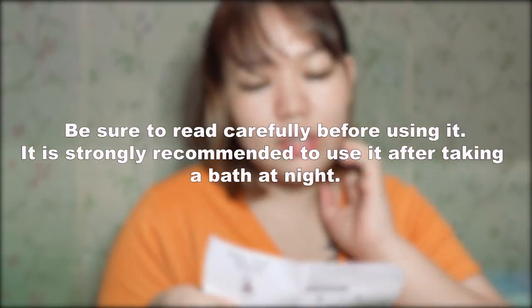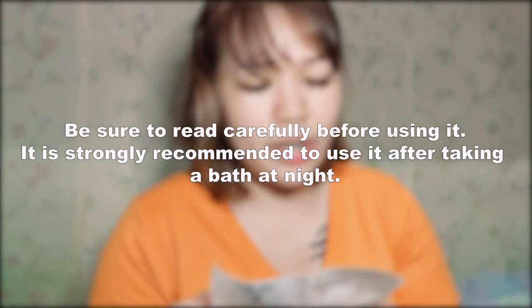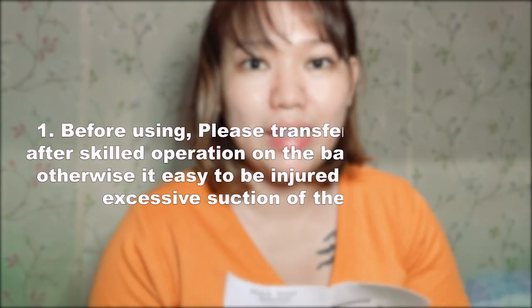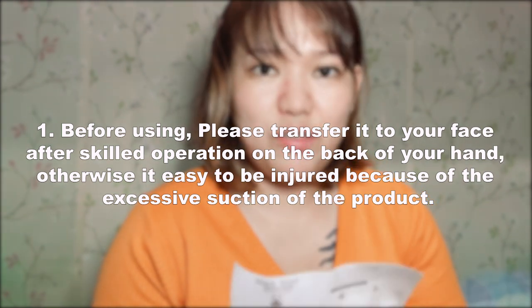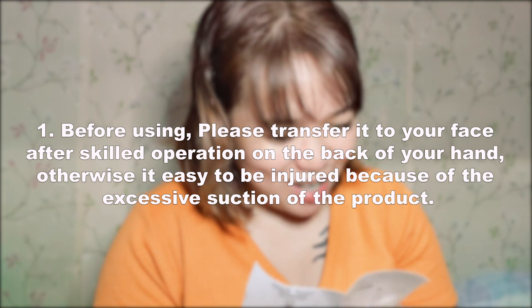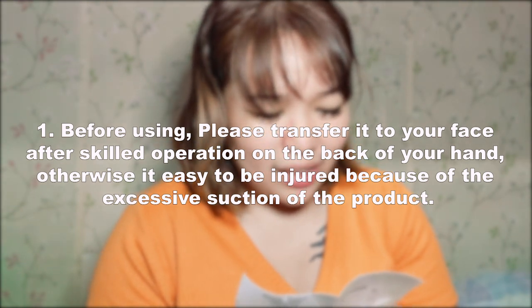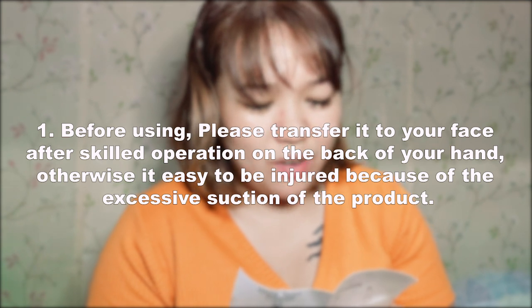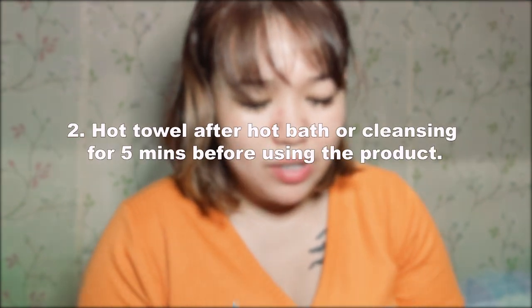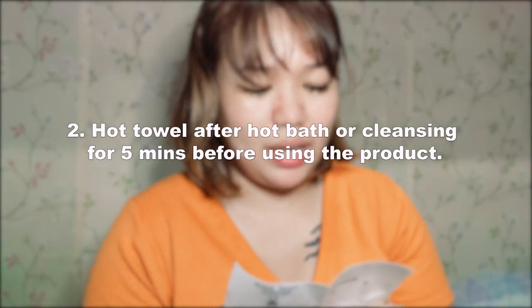So, this is the usage. Be sure to read carefully before using it. It is strongly recommended to use it after taking a bath at night. Number 1. Before using, please transfer it to your face after skilled operation on the back of your hand. Otherwise, it is easy to be injured because of the excessive suction of the product. Number 2. Hot towel after hot bath by cleansing 5 minutes before using this product.